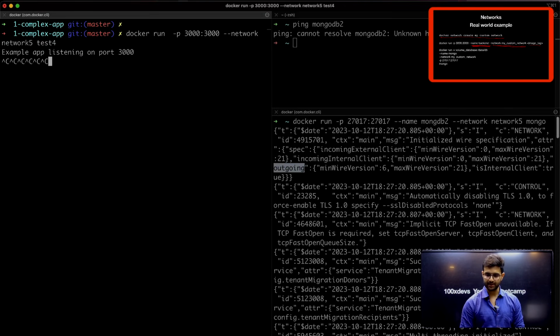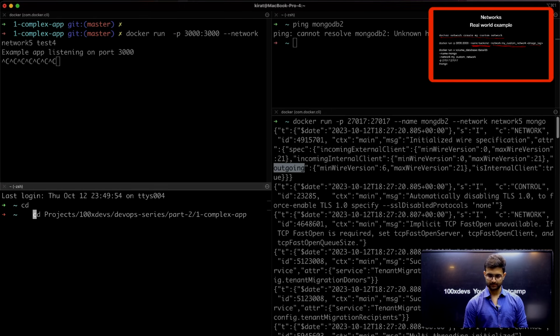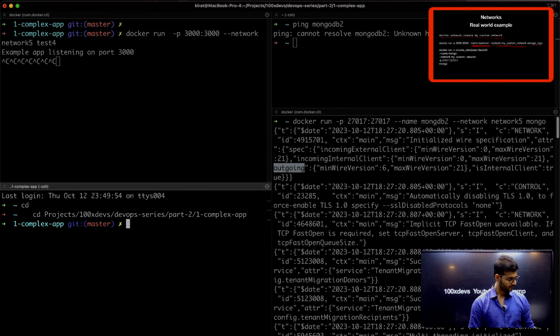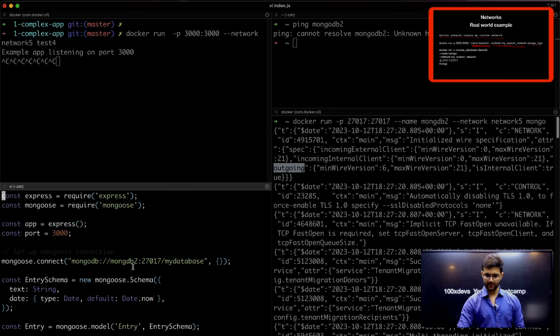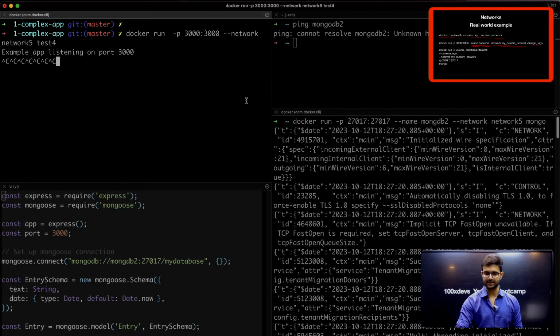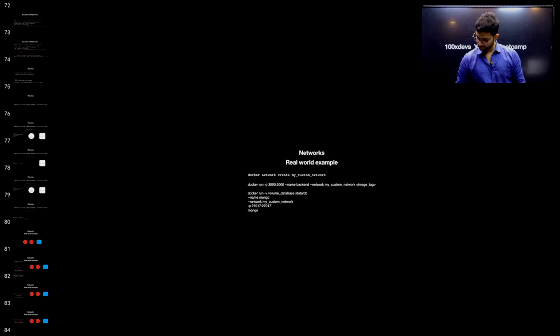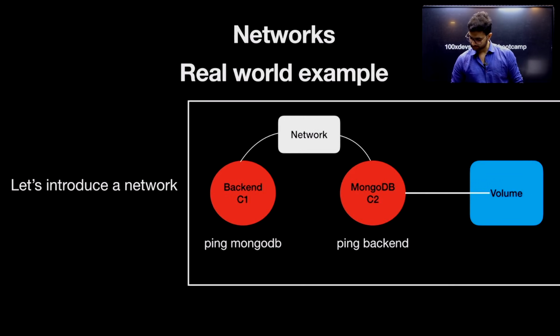But why is that happening? Because if you go to the index.js file here, the index.js file here now has what? MongoDB2 as the URL, which inside the container will resolve to the IP of this container. That is why this container is now able to talk to this container, which is exactly what I was showing in this slide. There is a network that connects both of them, this network right here.